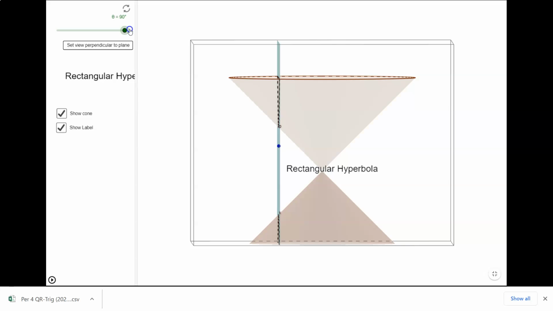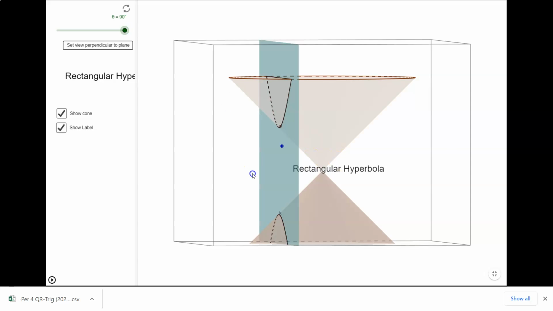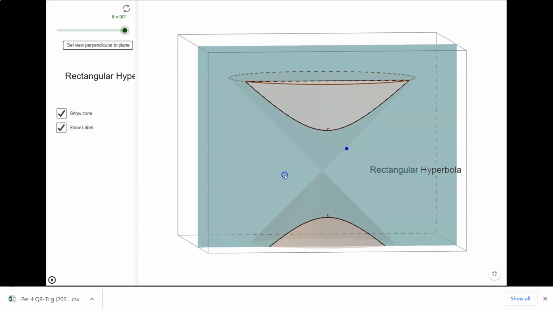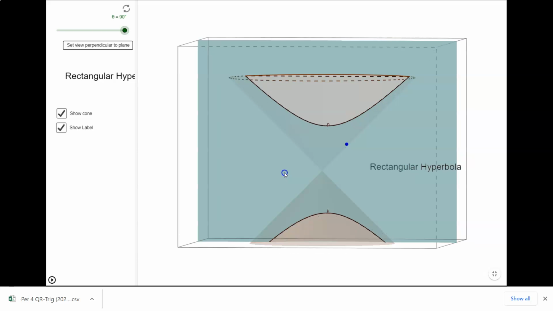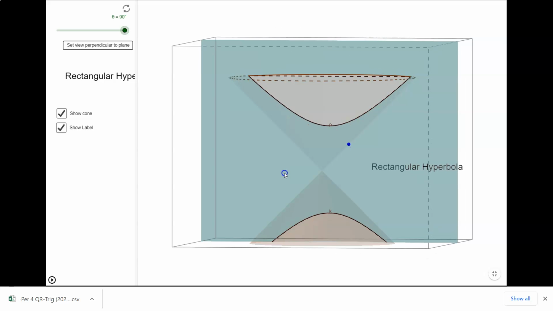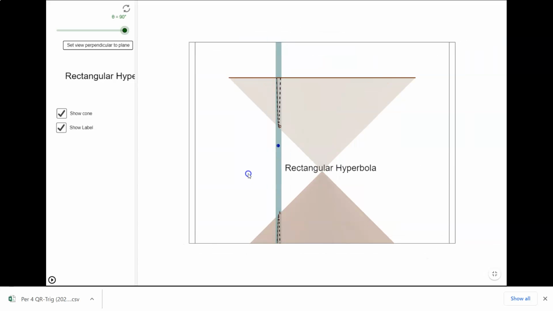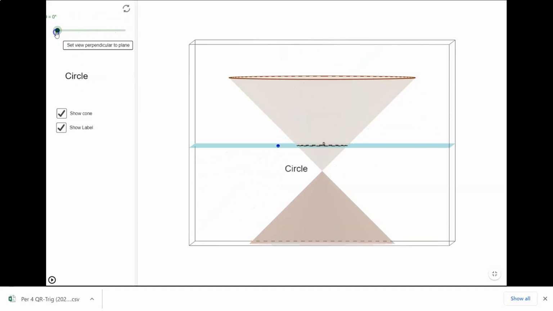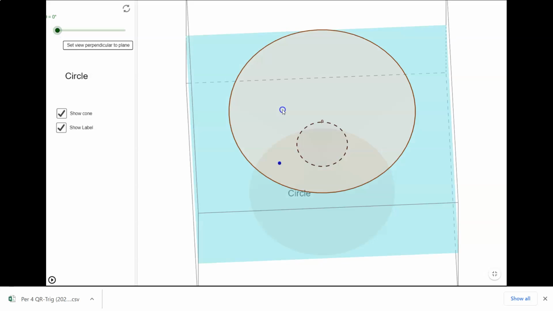So that's the name of like the line, or? The name of these two shapes, you see how you get like two parabolas, but they're in opposite directions? Yeah. That is called a hyperbola. Yeah. So you get different conic sections depending on how you cut it. If you cut it like that, you get a circle.